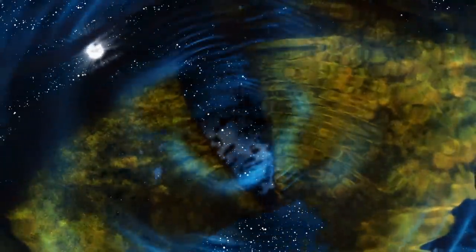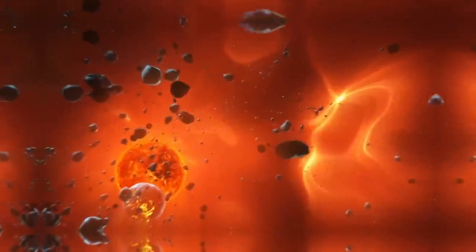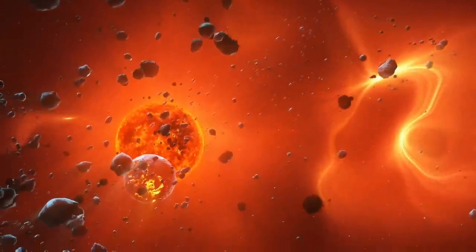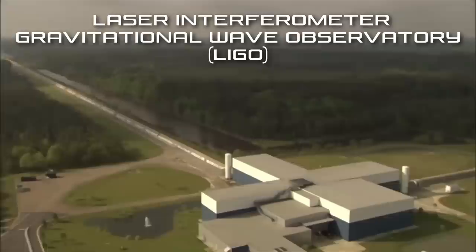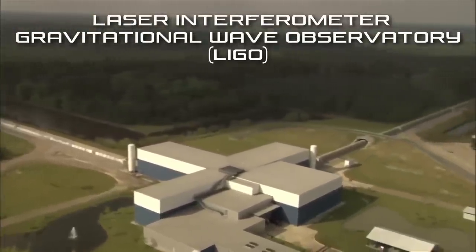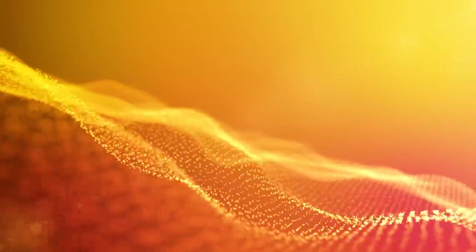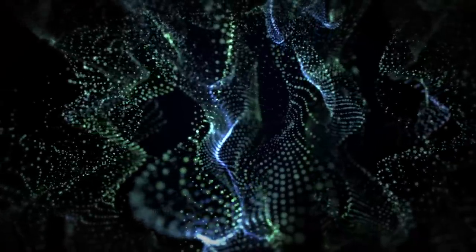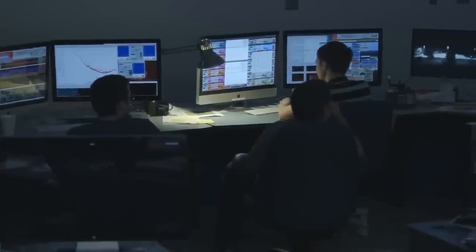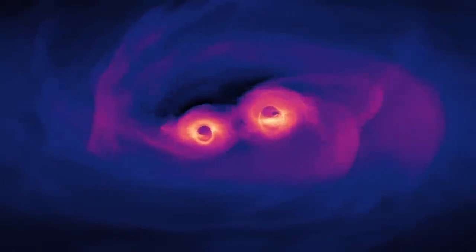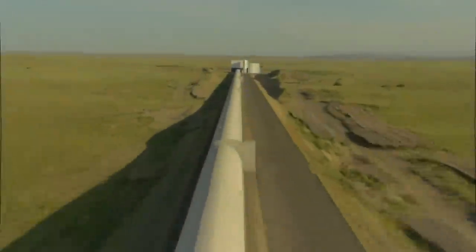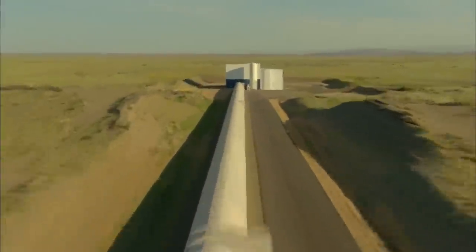The first ever direct detection of gravitational waves was in 2016 with the help of the Laser Interferometer Gravitational-Wave Observatory, a discovery which earned the Nobel Prize just the following year. The researchers using LIGO were able to see the space-time distortions that were created when two black holes collided about 130 million light-years from Earth. Since then, LIGO has been actively used as a way to observe such distortions and signals.